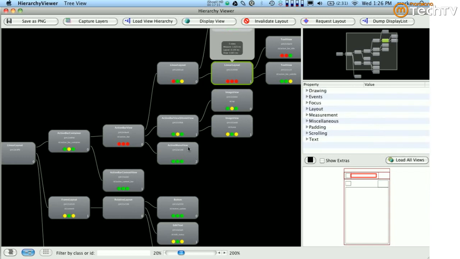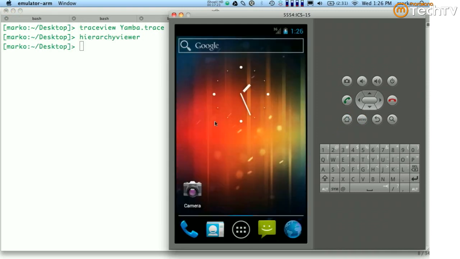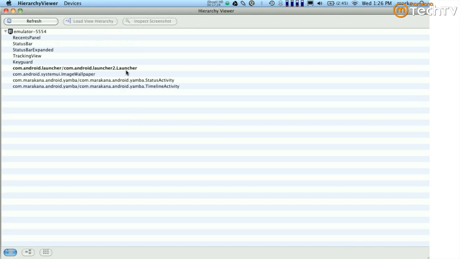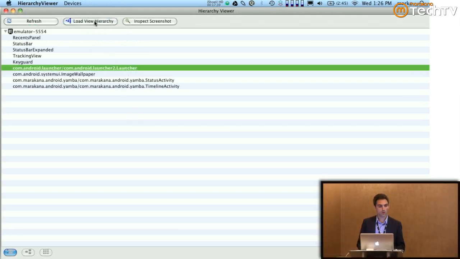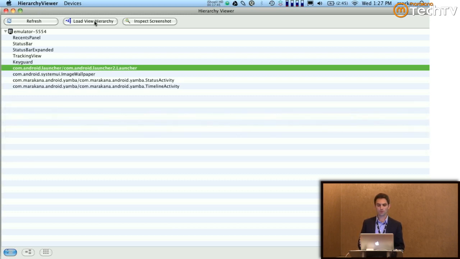And this is not just for your screen, but for example, if I wanted to analyze how some other application was written, I can go to the home screen. If I do that, I can analyze now the application of the home screen and how they wrote it. So I can learn a little bit about their design process and so on. Again, this is a much more complex piece of UI, so it's going to take a little bit of time to load up. But in a nutshell, does the tool make sense?